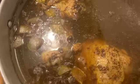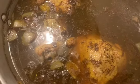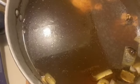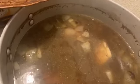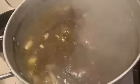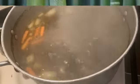But y'all, I wish you could smell this because it smells so amazing. As you can see, I tried to skim as much of the oil at the surface off as possible. I think I did a pretty good job as the broth is starting to become clear. So now what we're going to do is bring it back up to a boil. She said if you want extra clear broth, strain it through a cheesecloth and your broth will be clear. But we're going to eat it with all the juices. The goodies.